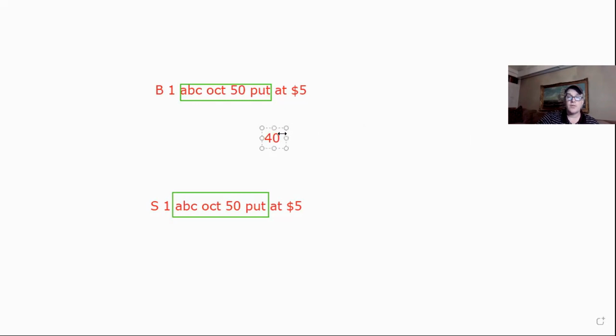So you want it to go down. The farther and farther it goes down, the more you make. If the stock goes to 30, you can buy the stock at 30, turn around and sell it at 50. You make 20 minus the 5, you make 15. The lowest the stock can go is 0. That'd be awesome. If you buy a 50 put at 5 and the stock goes to 0, you get to buy for nothing and then sell the stock at 50 and make $50 minus the 5. So the max gain on buying a put is basically strike minus premium.